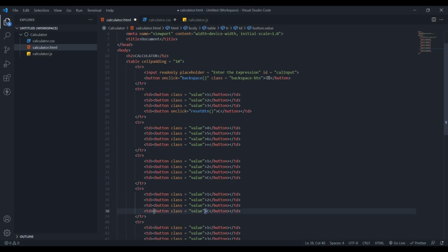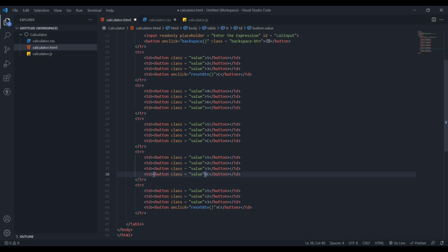And yeah, 1 2 3, 4 5 6, plus, 7 8 9, and then a minus, and then we'll have a dot, a slash, a star, and the modulus operator.